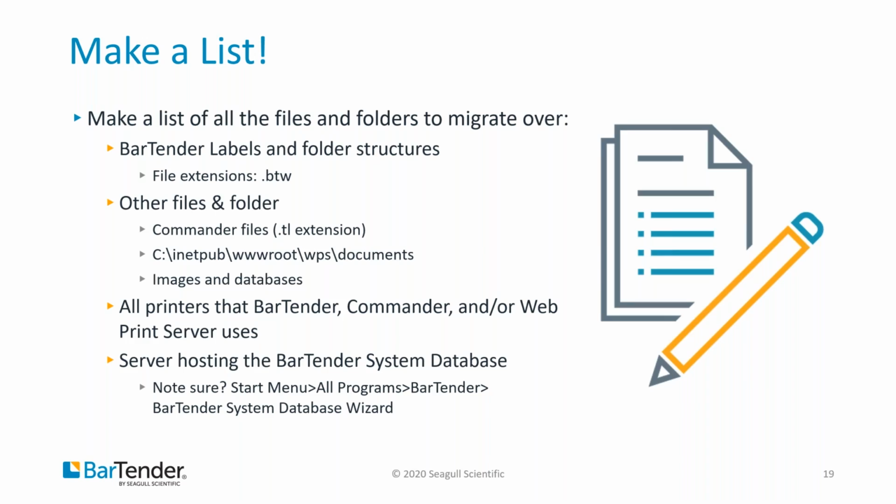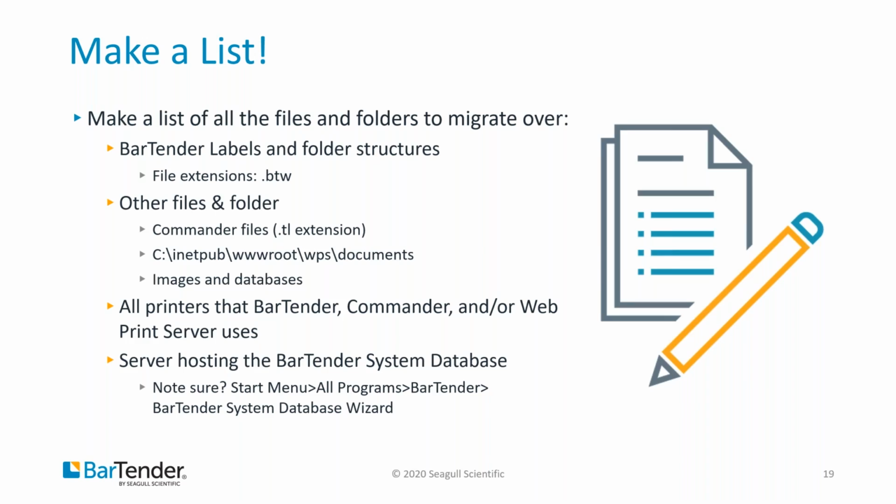The second category is going to be printers. So we'll need to assess what printers we're using, the naming convention, and then be prepared to install them on a new server or PC. Lastly, and for this webinar, most importantly, it's our system database, which will be located in a Microsoft SQL Server instance somewhere. We'll want to take note of the server, where it is hosted, and the name of the database.